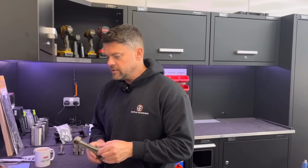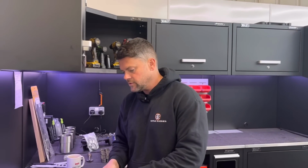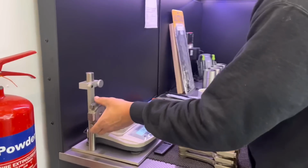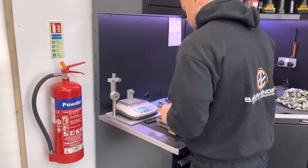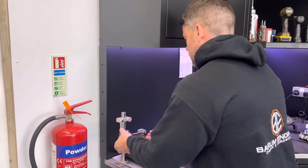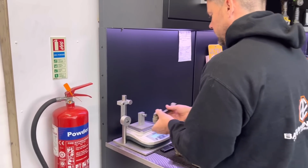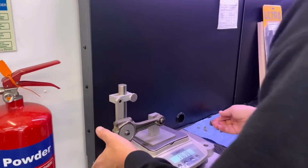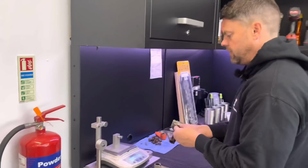Now I'm doing the small ends, and the small ends are about 3.5 grams different. So these 3 I've done. This is my last one. Sorry, that's me heaviest there. So you've got 134 is what all these 3 are. And this one here is 136.4. So 2.4 grams heavier.